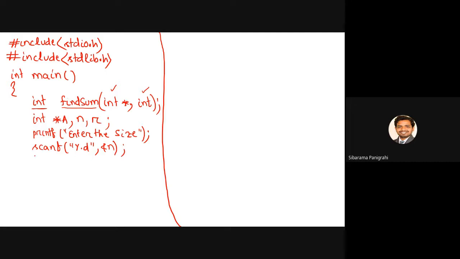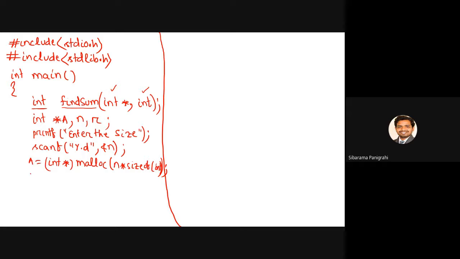Then what I have to do? I have to allocate n elements of the array dynamically. So what I will write? a equal to (int *) malloc(n * sizeof(int)), right?